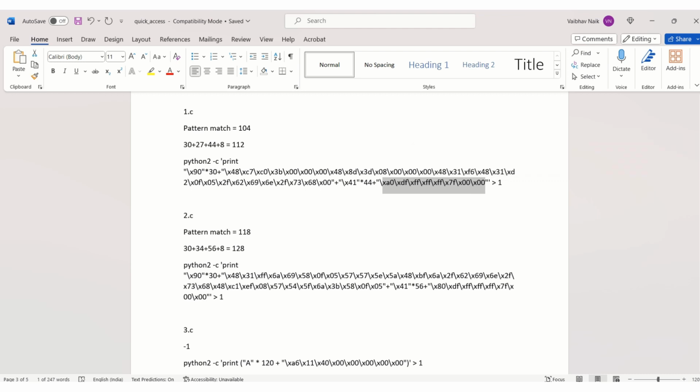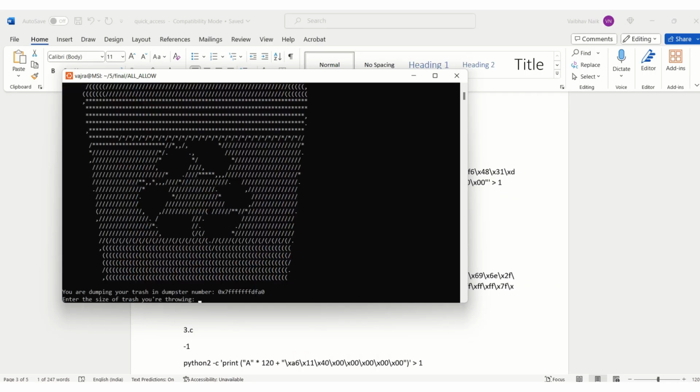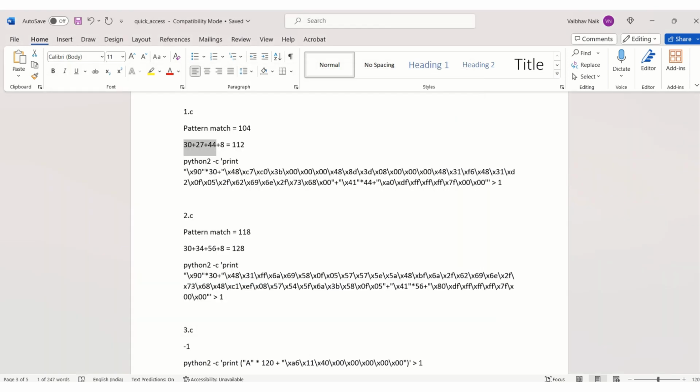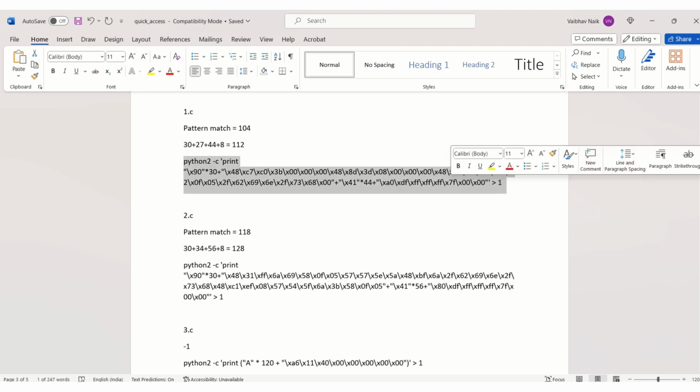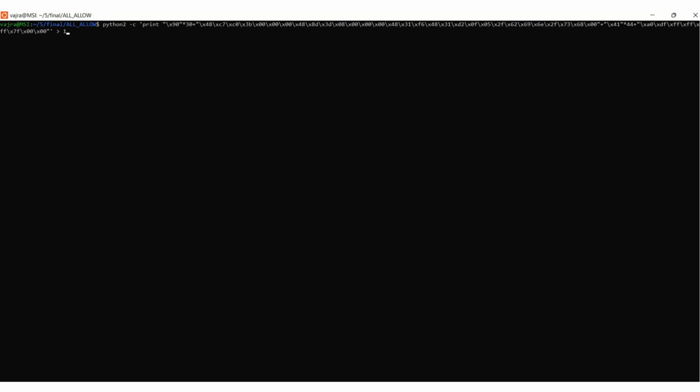So what happens when the no op comes, the CPU doesn't do anything, it just goes on executing. So here I am executing the program to get the buffer initial start address. This same start address I am keeping in these 8 bytes. So total, this is the padding. This padding I am redirecting into a file 1.